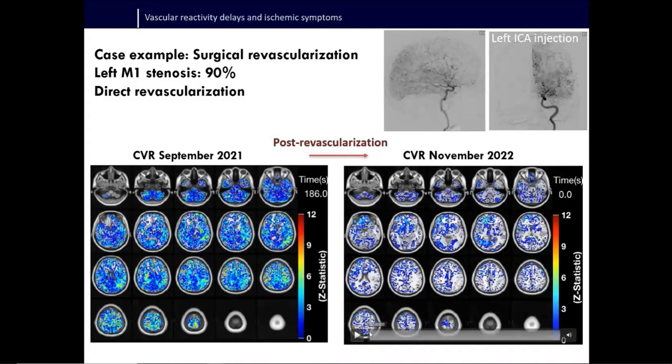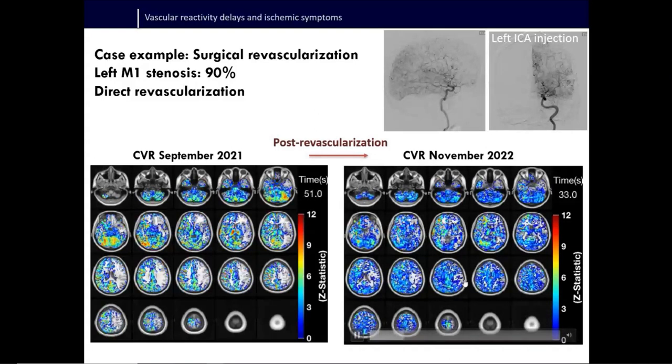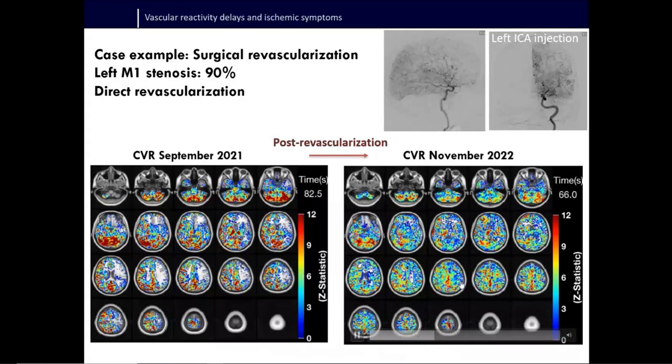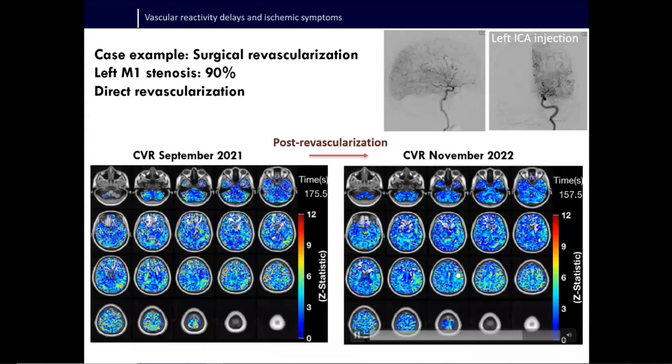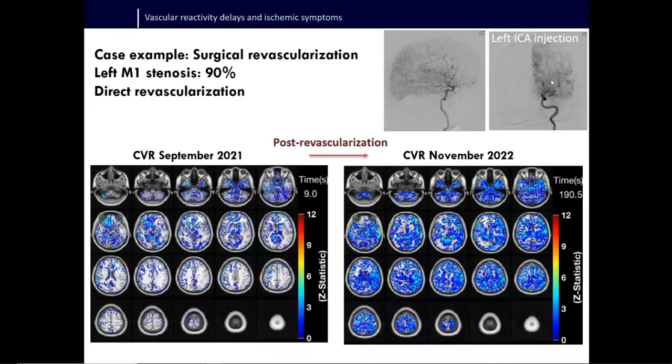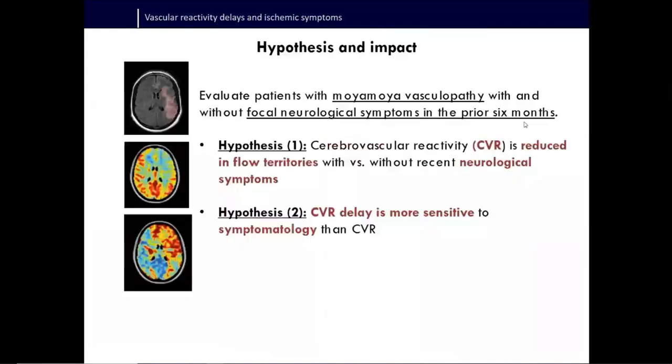And then after the surgery, which was relatively successful, you can see how much faster it fills now in the contralateral hemisphere, right? So you can visualize the timing of those things and then also the magnitude of the response, how bright those voxels get. And you can confirm that also on like a catheter angiogram or so forth, where you see nice revascularization after the surgery. But really the fundamental question, like when we do this in the clinic, is it useful for anything?